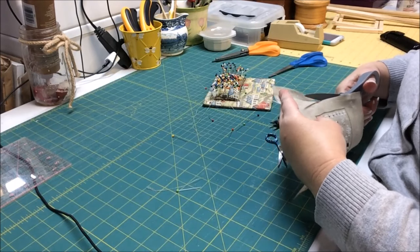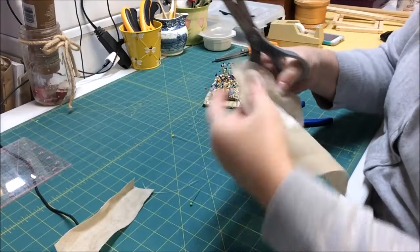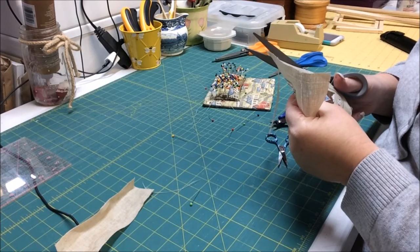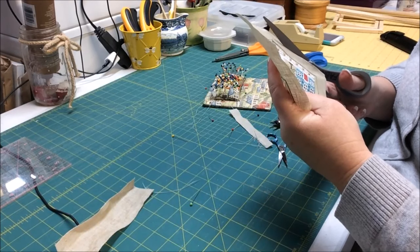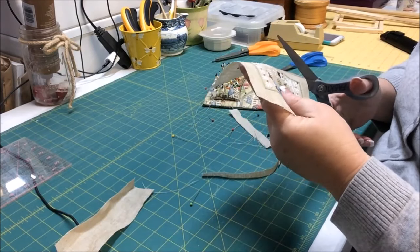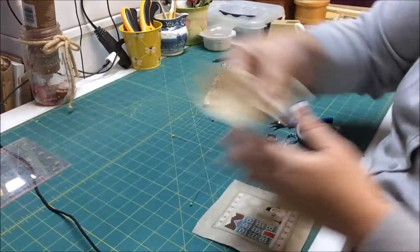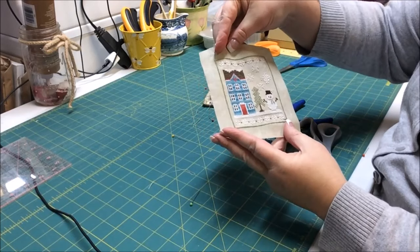While this is a very worthwhile method, I don't personally prefer it because it takes too long and I can't see the threads that well, especially with tiny 36-count threads. I'm confident my sides are straight with my rotary cutter because I count twice, measure twice, and cut once. But if you don't have a rotary cutter, pulling threads is a way to get straight sides every time. Here is the ready-to-sew piece.